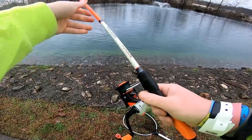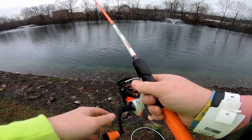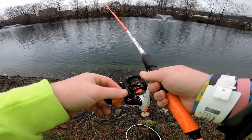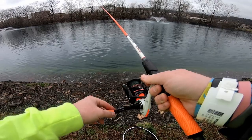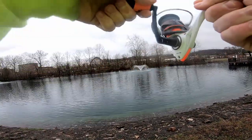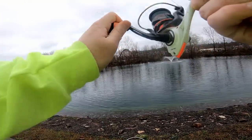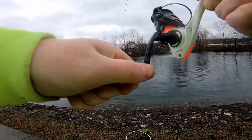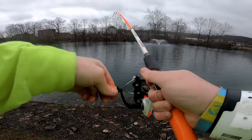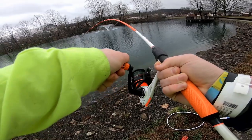Guys, this pole just got rocked. And it's still taking line. I'm pretty sure we have a fish on right here. Oh my god. Oh my, what is this? What is this monster? My drag is pretty high right now. This is on my best pole too. This better be a Mondo.